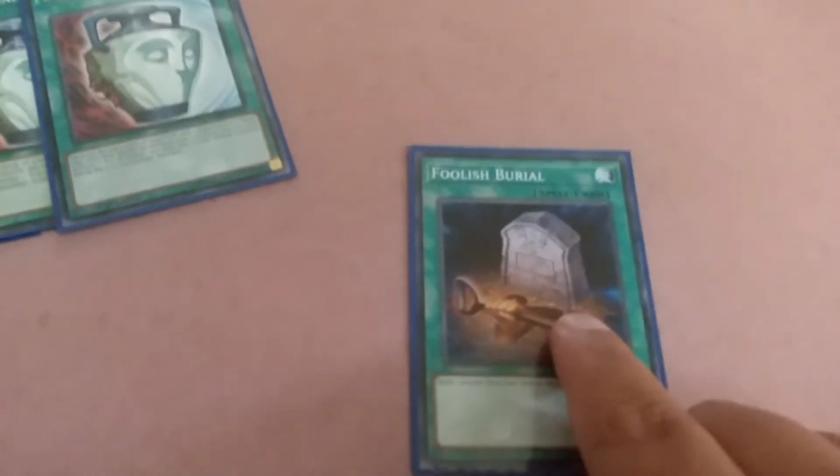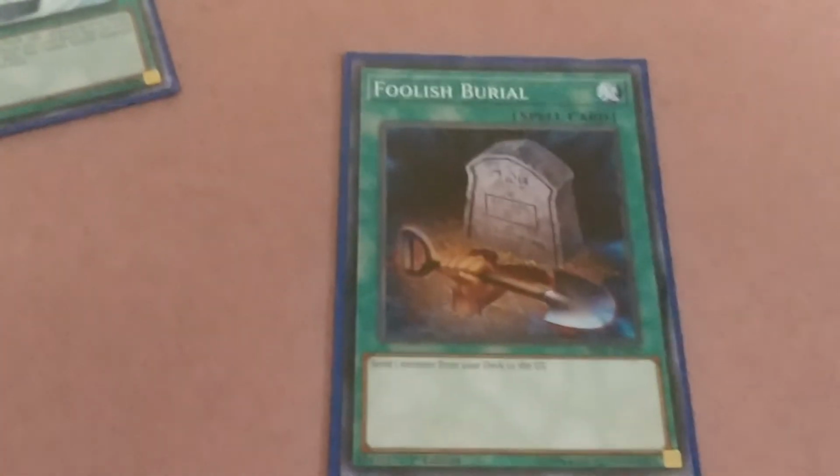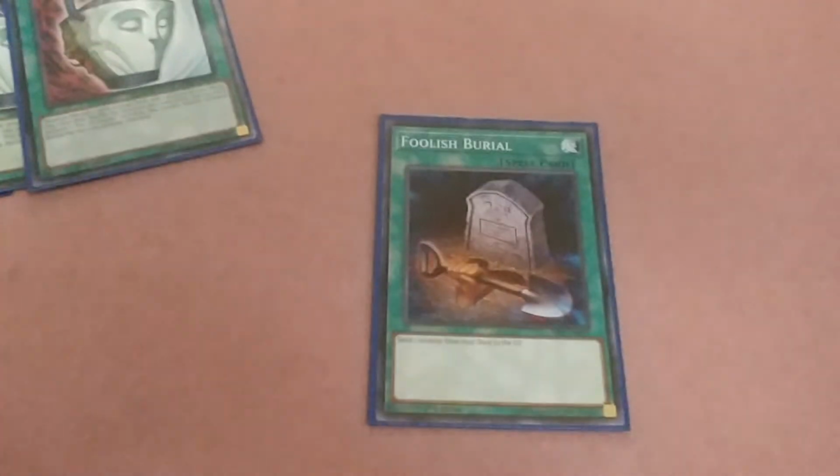Foolish Burial, I believe that was out when the Light Swarms came out during the time also. So that came out. Mystical Space Typhoon was at 1, I believe, at the time, so only 1. Not like 3, as you can do right now. Book of Moon I did.